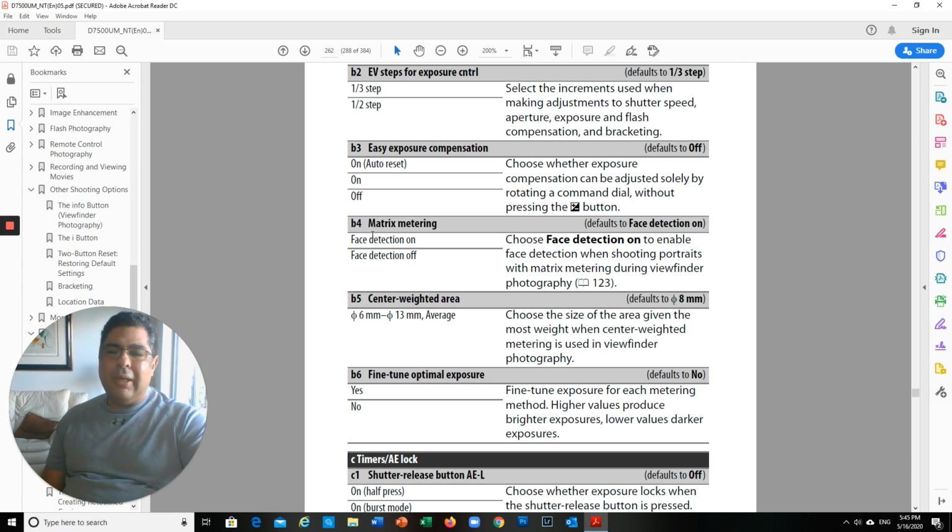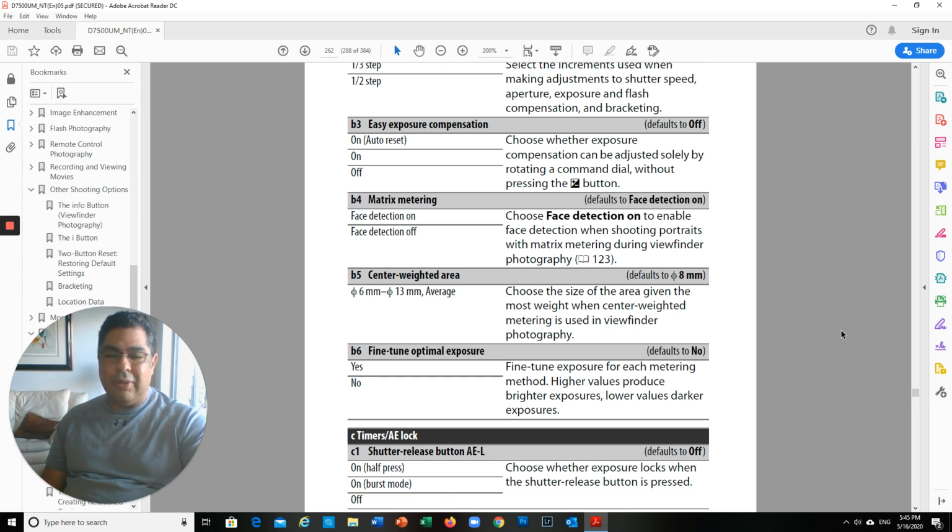Again, a lot of things that are auto. Choose phase detection, enable matrix. Oh, this is interesting. So when you have matrix metering, now you can put phase detection on, so it detects there is a phase, and then you don't need to use the center weighted or the fine tuning. This is really good. That's something new that is very useful.